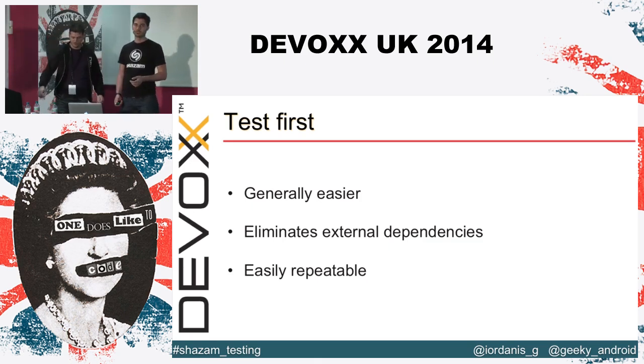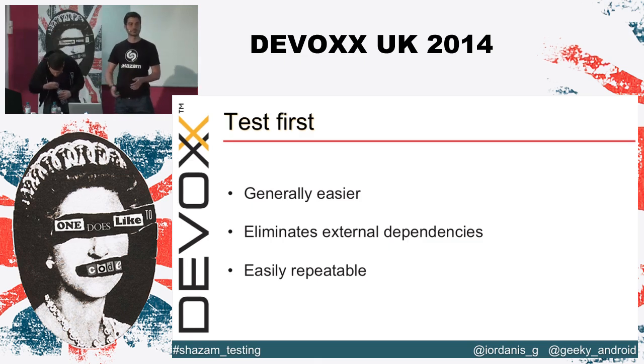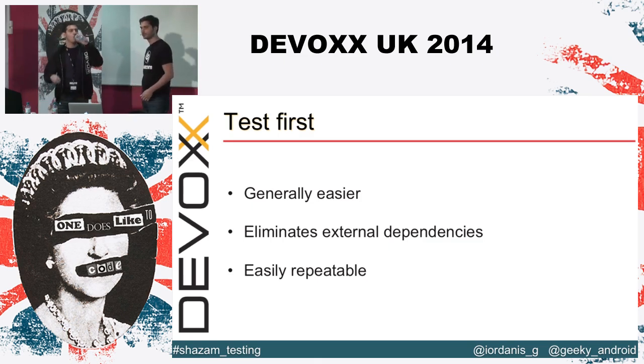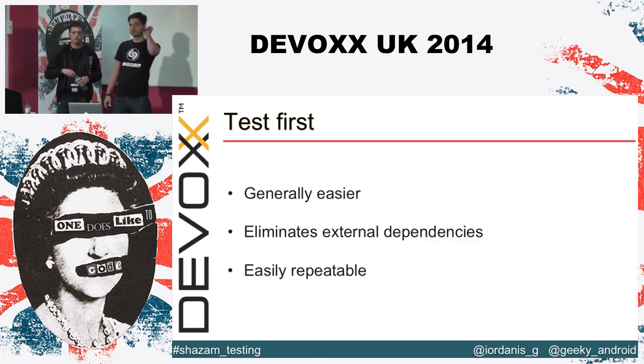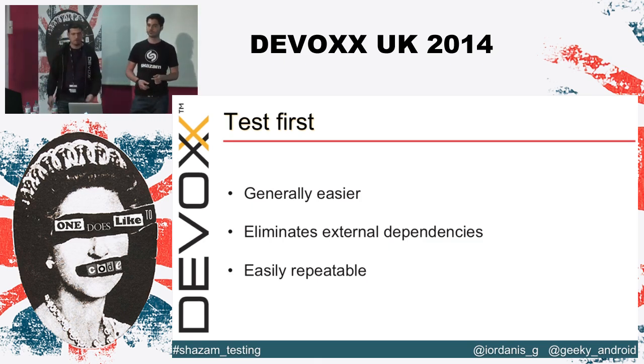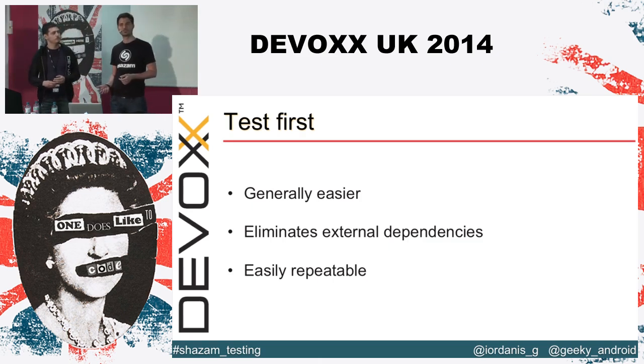The reason why TDD exists in the first place was that it helped people to write tests without having to retrofit their production code to make it testable. So it's testable by design. Another important issue that we solve with this approach is that we resolve dependencies external to our team. If anyone here has written any client-side applications, most of the time that will depend on the server at some point in the lifetime.